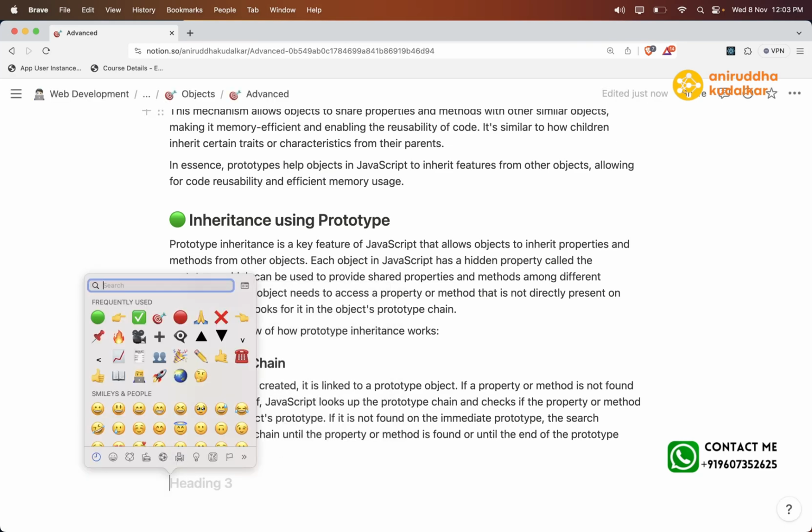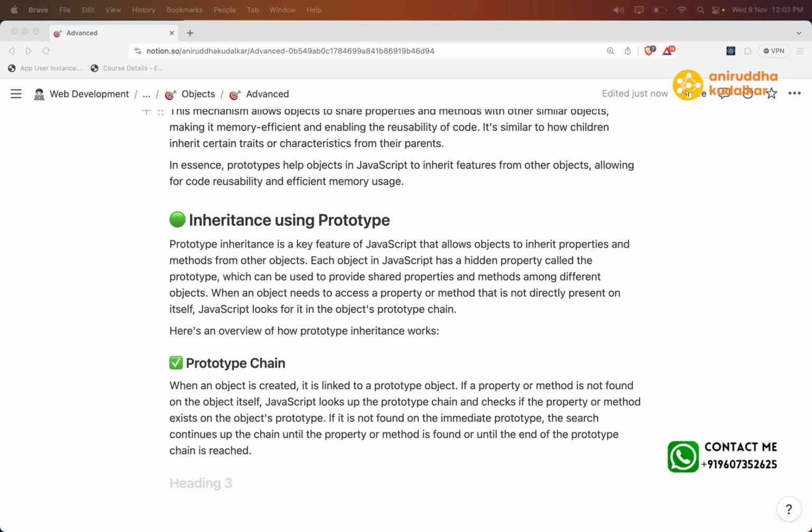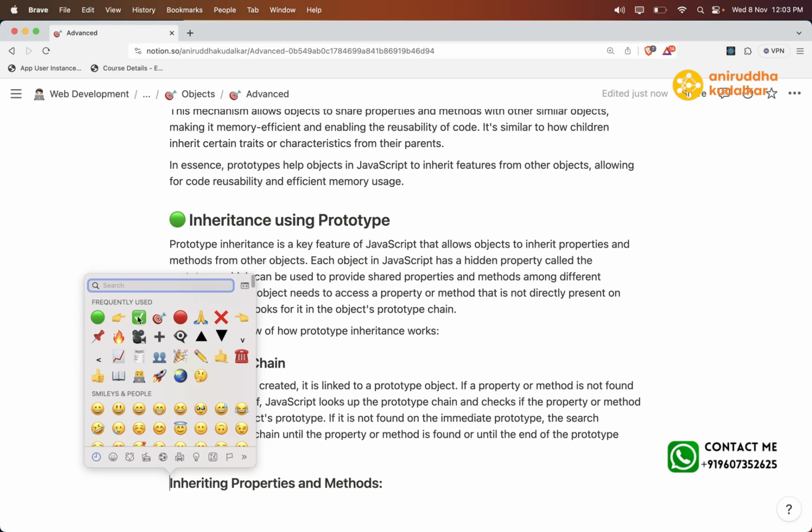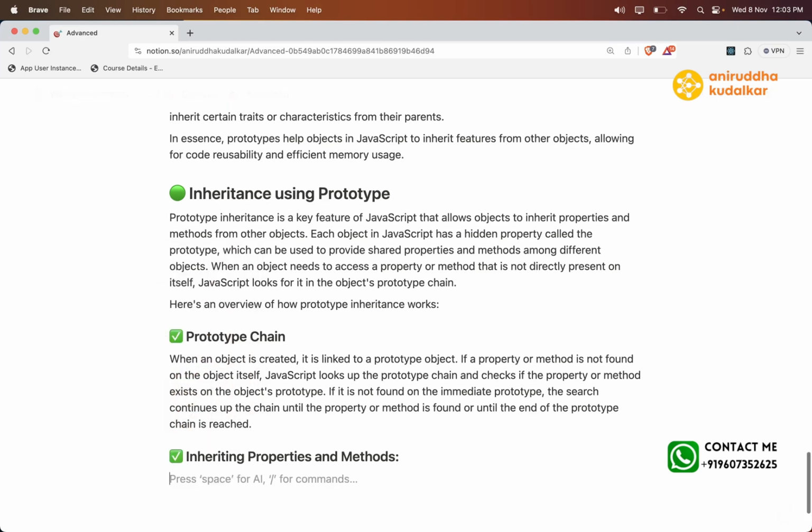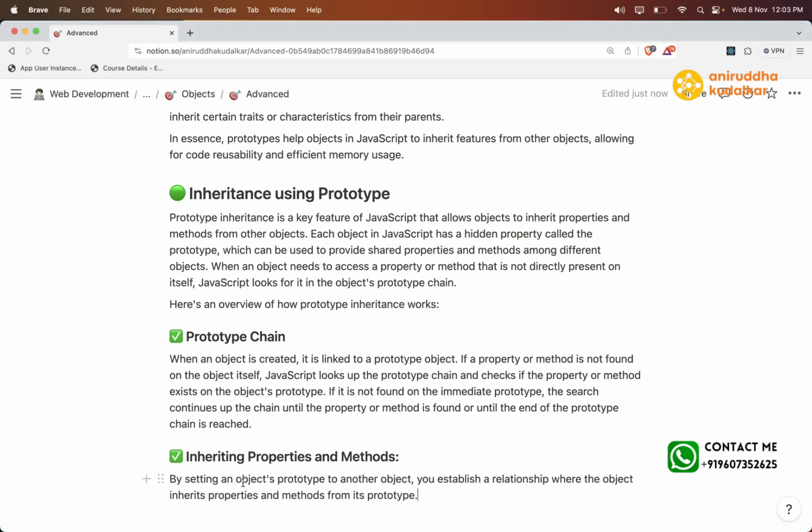So here we can say inheriting. Now actual inheritance, how it happens, we can see by setting an object's prototype to another object.